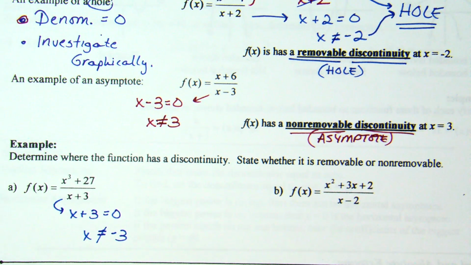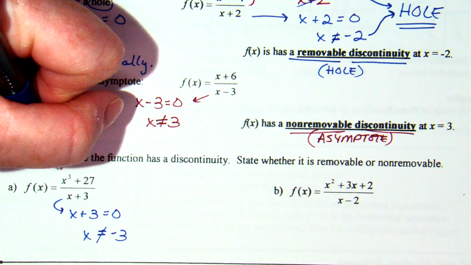How do we decide? Okay. Ask yourself if the top can factor. And then what's the other thing we can also do? Check the graph. Now, let's talk about the factor. Does x cubed plus 27 factor? Do we remember how to factor it? Okay, so let's see if we remember this. x cubed plus 27. I'm trying to remember. Did I teach this chapter P, or was this last year?